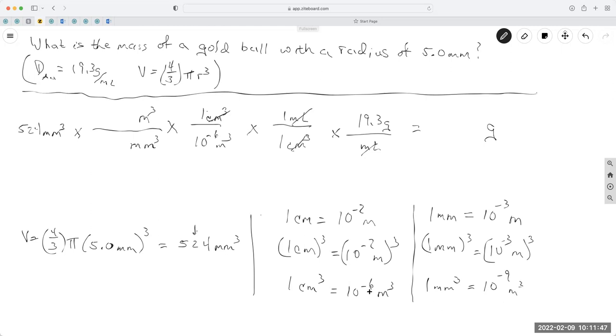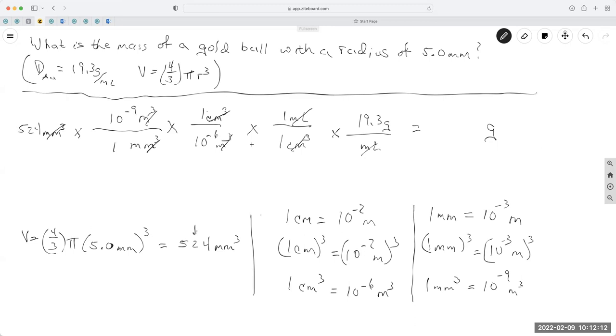Sounds like a really small amount. But a cubic millimeter would be a cube this big, and a cubic meter, right? So this will be 10 to the minus 9th on the top, and this will be 1 on the bottom. But now everything will work. And so now it's just math, all right? So I'm going to do this on my calculator.